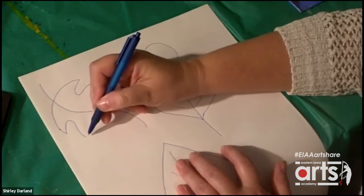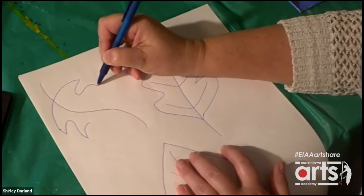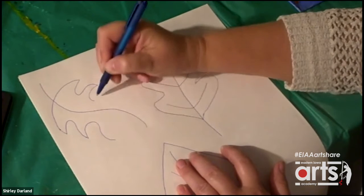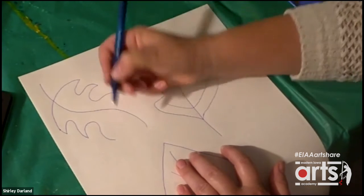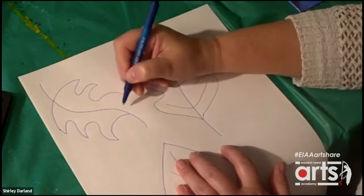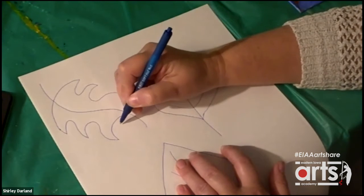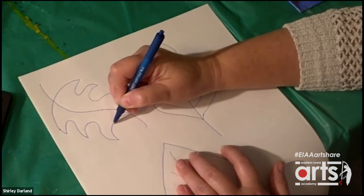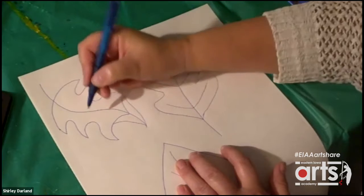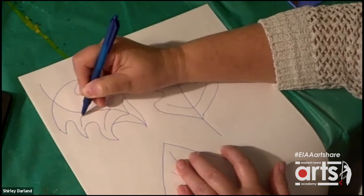And I'm going to do the same thing. Make it like another triangle. Another triangle. And round and back out, round and back out. And then another triangle. Another triangle. And then you can even have it go from there all the way towards the end of the tip. And you can put in the lines.